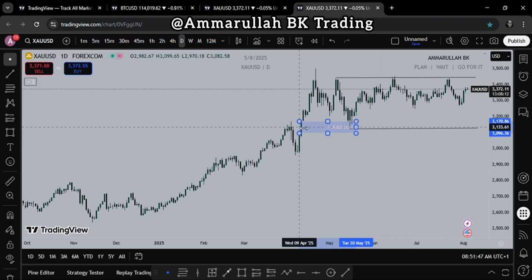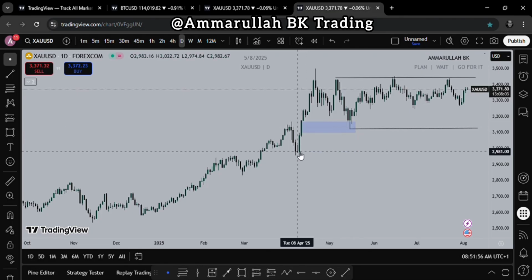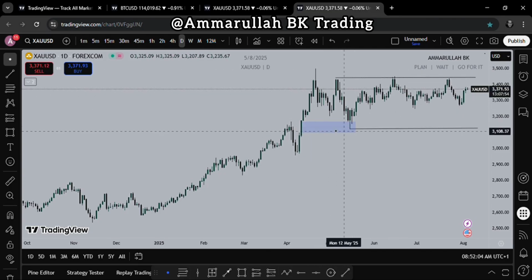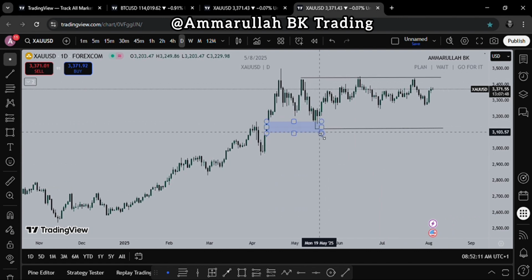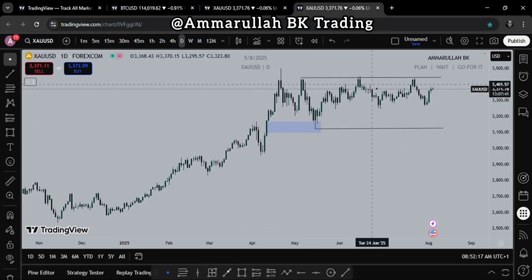So this candle and this candle made a fair value gap, a gap that was not filled. It only offered buy side, but it didn't offer sell side. So the market came back to it to offer a fair value to the marketplace, right? So after that, the market continues to range in a particular level.